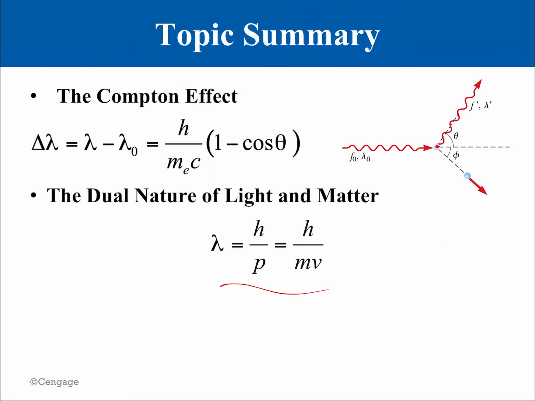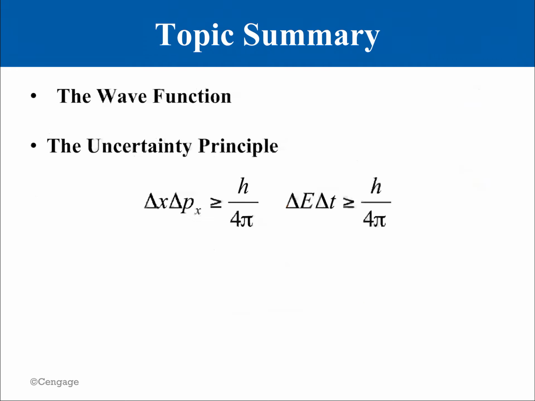Lastly, or almost last, we talked about the dual nature of light and matter, which introduced the de Broglie wavelength, which is the wavelength of matter, such as the wavelength of electrons and protons, which we then showed some similarities to how that relates to the energy of a photon, very similar, except it includes mv, which we would never see for a photon. And lastly, we introduced the wave function, and in terms of equations, we introduced the uncertainty principle in its two forms and talked a bit about justifying why it should make sense.